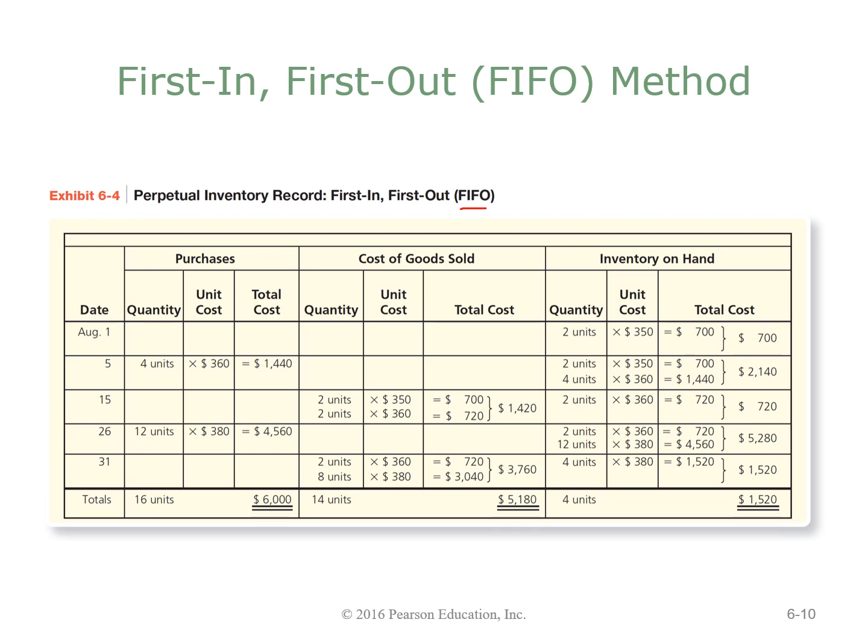This is our table again showing the same example using FIFO, first in, first out. So we started on August 1 with 2 units at 350, which is 700. Then we purchased 4 units at 360, so the total as we did before. Here comes the change. Whenever we are going to sell 4 units, I will start selling the first units, and then sell the next units from the next purchase.